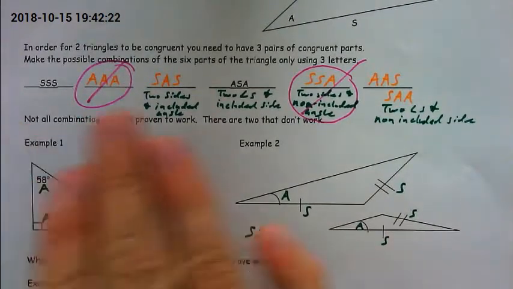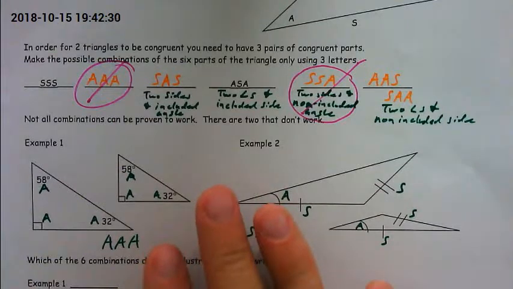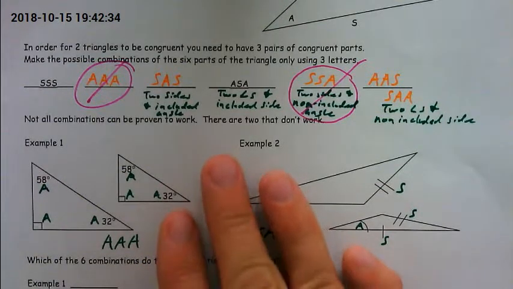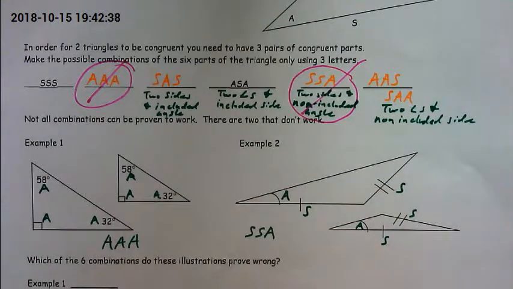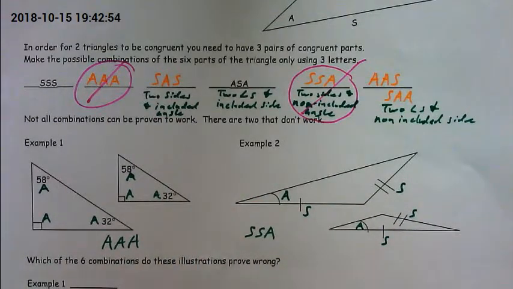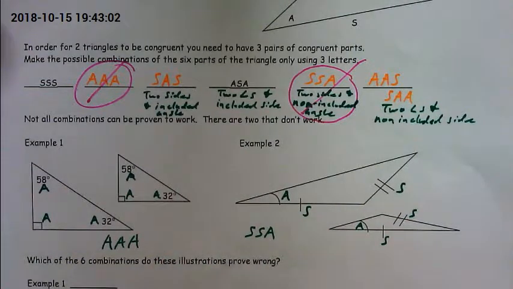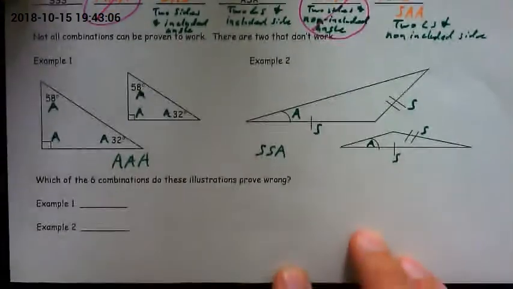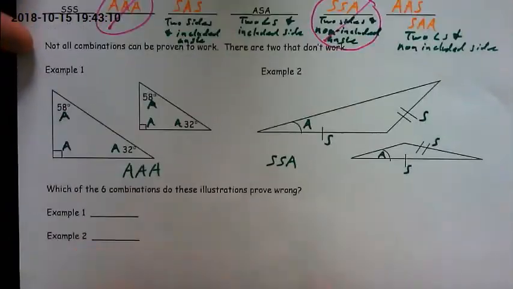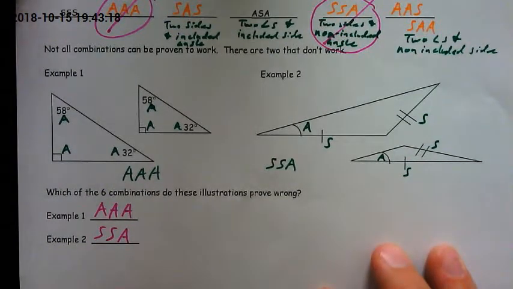Now, the other 4 that are up here all work as shortcuts. Now, on this paper, I use the word congruency conjectures because I made this back when we used a different book, and we said that they were conjectures first, and we went through proofs and proved them to be theorems. Our book just calls them congruency criteria and doesn't go through the proof because we haven't gone over all the information necessary in order to do the proof for these yet. So you can either call these triangle congruency criteria, like our book calls them, or triangle congruency theorems, and I'm fine with either one. Now, for down at the bottom, so which of the 6 combinations is it proving wrong? Again, it's proving wrong the AAA and the SSA. Those two don't work. All the others do.